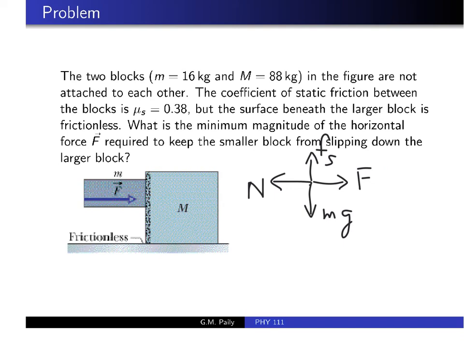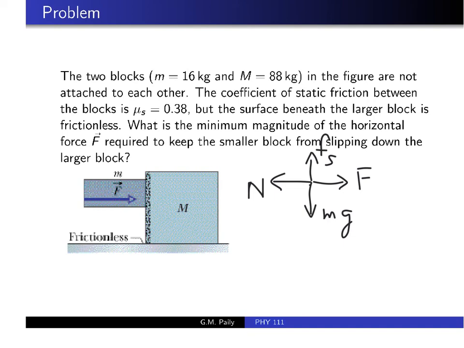That is because the surfaces in contact are vertical, and so the normal force must be perpendicular to those surfaces. In that case, it's pointing like this. There will of course also be a normal force by the little block on the big block, but that belongs in the big block's free body diagram.